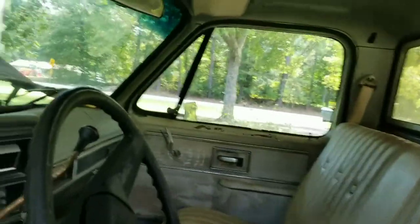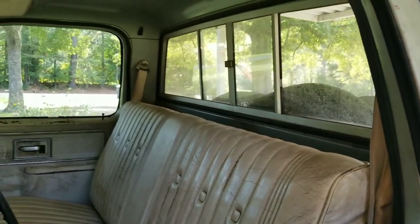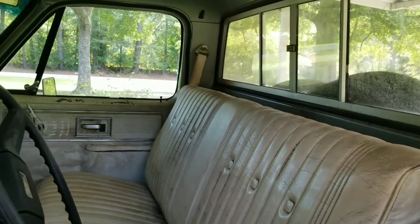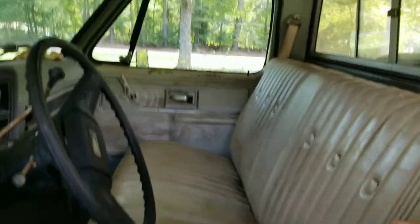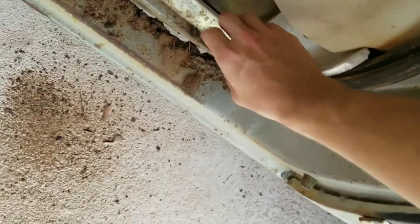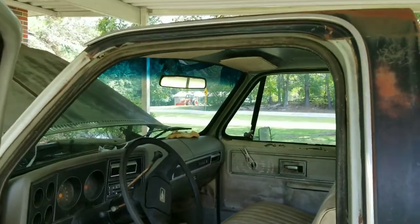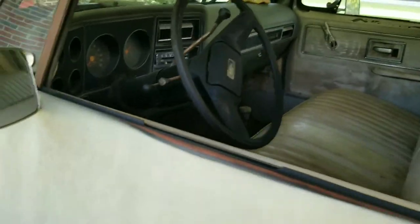While I was letting that air bleed some, I went on ahead and I was gonna get new door rubbers, but I decided I was just going to try and make these work. So what I did was I just unscrewed them loose from the bottom here. I'll just show you. I just took them loose down here at the trim here. This trim's not lined up right, which is going to bother me. It's alright, it'll be okay. As long as it's holding it still, it'll be alright. But some of it still doesn't fit quite right. But there's no more drooping, hanging door rubbers now, so I got confidence in her.